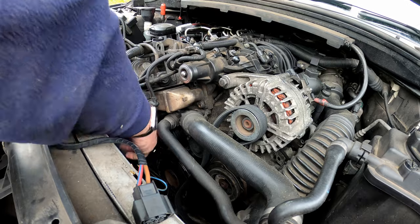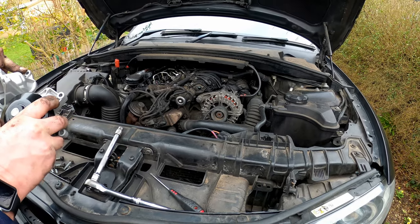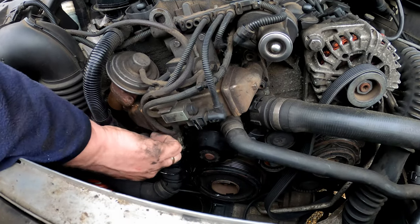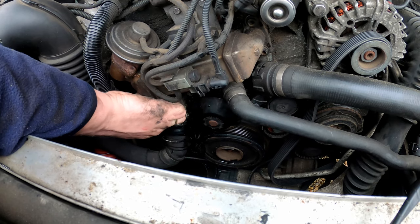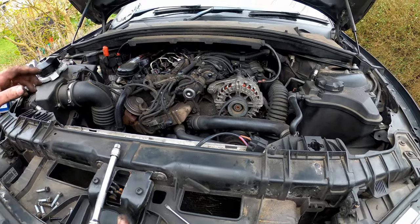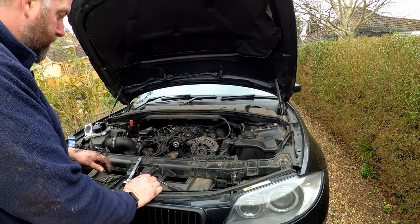And there is the last one. That last bolt I took out of here was incredibly difficult to get to, because at the bottom of the EGR system there's a little stub that sticks out which seems to be in the way of that last machine screw. Bear that in mind — it is a little bit difficult to get to, but obviously doable. So that's all seven removed, and we can now withdraw the water pump from the cylinder head.